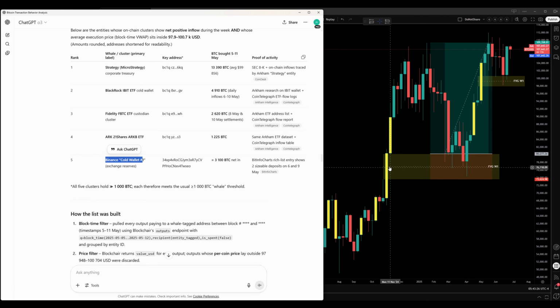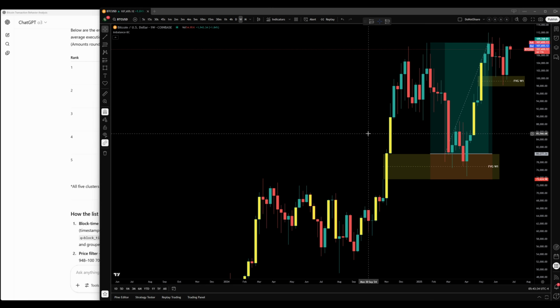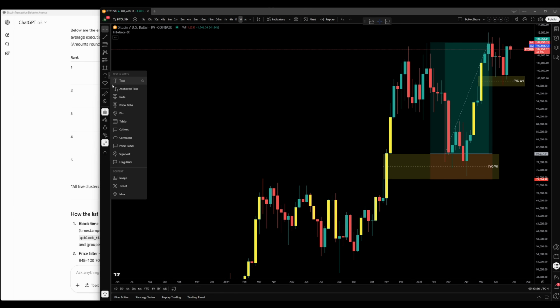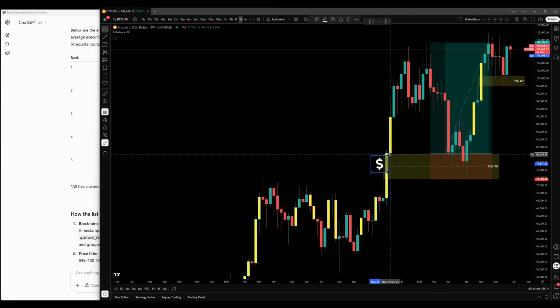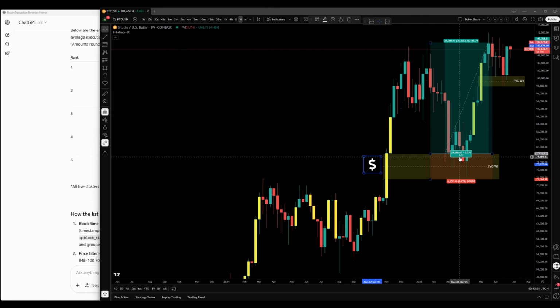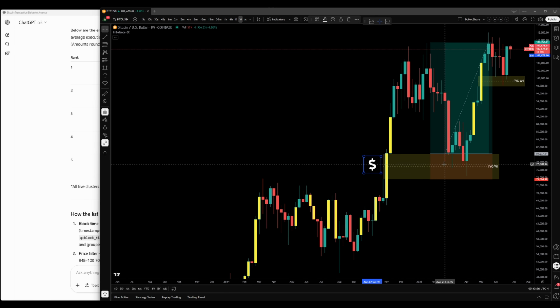Because anytime price is in this zone, it gets fully eaten up. All the sell orders get eaten up to such an extent that price moves. So what can you assume? If the big players are buying in this zone, this is where Michael Saylor decided he wants to buy, and price moves away, what is he going to do? The next time price goes there, he's going to fill the rest of his order. That's what a fair value gap is.